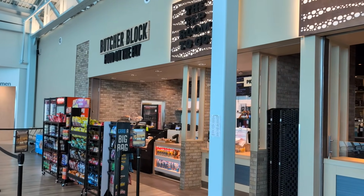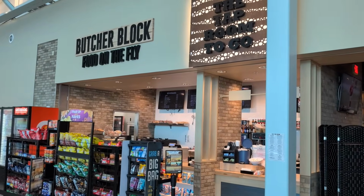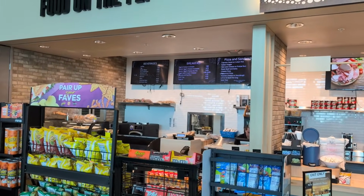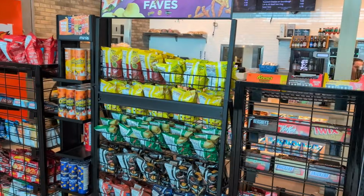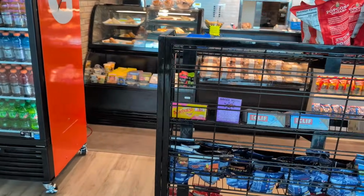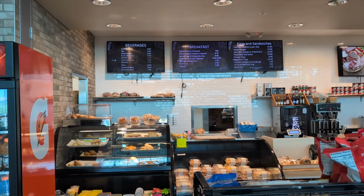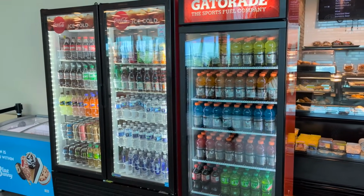And then next to the Tap Room, they've also got a small grab and go type place, which is called Butcher Block. Food on the fly, so you can pick up, we actually just got some fries for Erin. You get a portion of fries, it's about $5. And then you've got all your chips as well, soft drinks. And I think they do pastries and sandwiches. Yeah, so you've got some pastries and sandwiches down there. There's a menu up there, if you want to pause the video and have a little look. And then they've got sodas as well. $4 for a water though, wow.